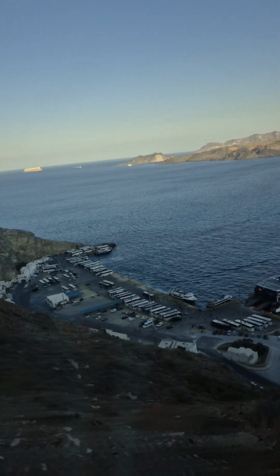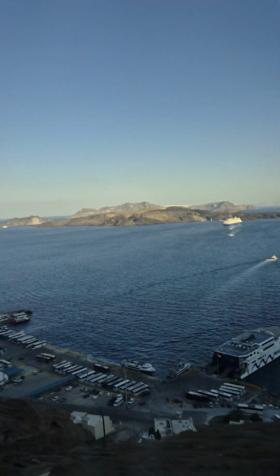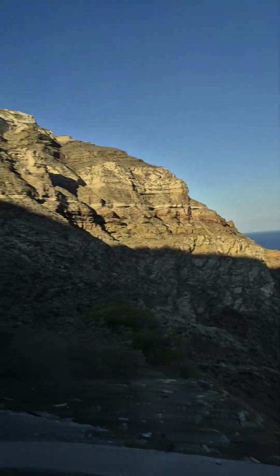This is the only commercial port of the island, the port of Athinos. Later on, you will have the option of either stopping in Fira for 1 hour, then following me to the bus to bring you back to the port of Athinos, or the other option is to stay, at your own responsibility, in the village of Fira until the last tender, which is going to be at 7 o'clock. Of course, for whoever is staying in Fira, I will tell you how everything works, the cable car, the stairs, what is there to see, if it's worth it, and yes, you are going to be provided with the cable car tickets. The drive to Ia from here is going to be approximately 40 minutes, and if you have any questions about anything, feel free to ask me.